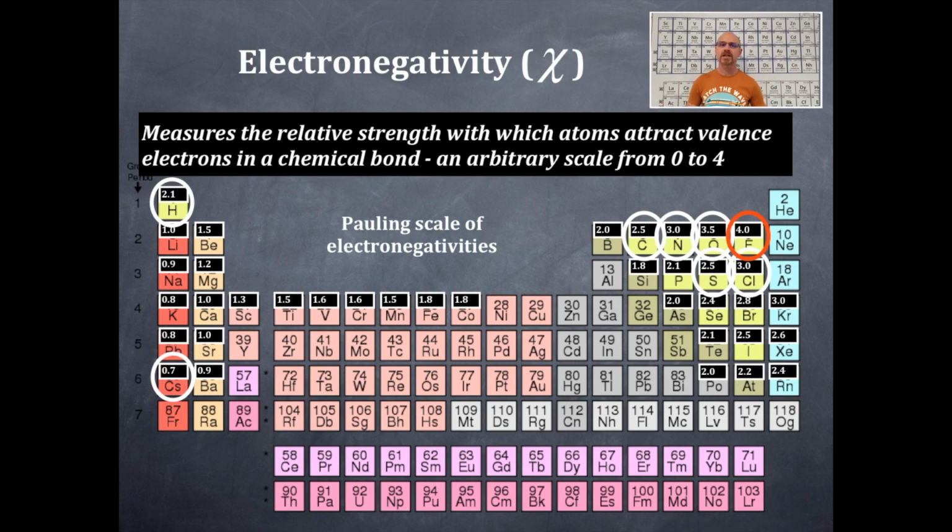So the general trend for electronegativity is opposite that of the trend for size of atoms or size of ions, if you recall from that prior knowledge lesson there. Okay, so as I go up a group, the electronegativity value increases. And if I go to the right across a period, the electronegativity value increases. And that is the general trend: electronegativity is going up, and to the right it increases, with fluorine being the most electronegative. So these electronegativity values are going to play a crucial role when we do Lewis dot structures.